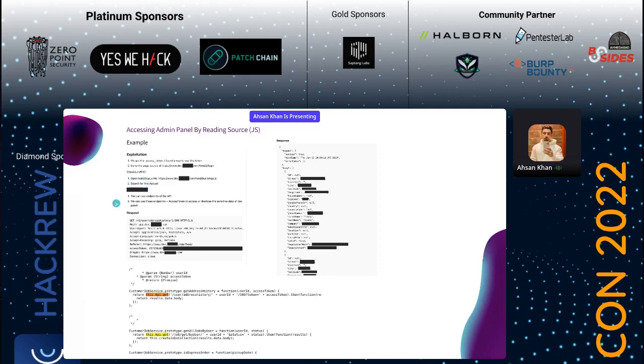There was a token there, but I was not sure how to use it. Then I went to the JavaScript file. The main purpose of explaining all of this is to read JavaScript files. Don't ignore those files, especially on admin panels. I went to the build/app.js file, and I found some endpoints. I searched for API, and I found some API calls, as you can see in the request.